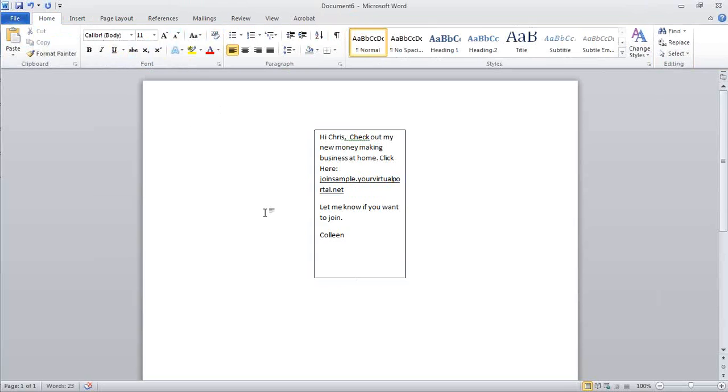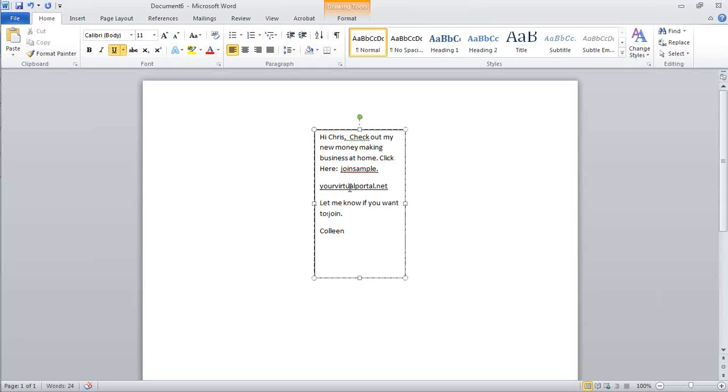All right? And what that means is that it is an intact hyperlink. It's all intact. Now, if you wanted to make it look pretty and you put a break there and pressed enter, you just broke the link. Don't do that. All right?